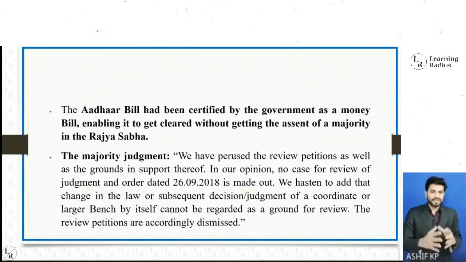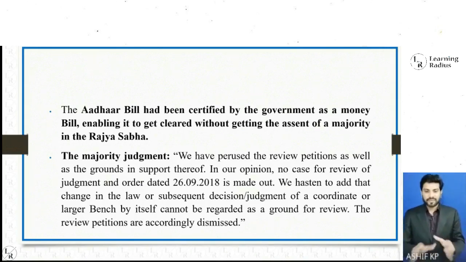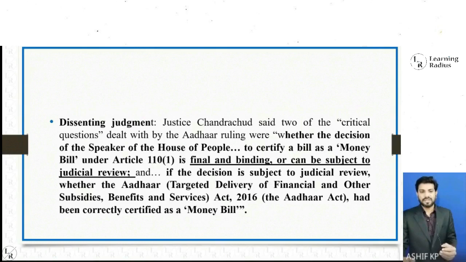The majority judgment was: we have perused the review petition as well as the grounds in support thereof. In our opinion, no case for review of the judgment and order dated 26/9/2018 is made out. We hasten to add that a change in the law or a subsequent decision or judgment of a coordinate or larger bench by itself cannot be regarded as a ground for review. The review petitions are accordingly dismissed. So this was the discussion.